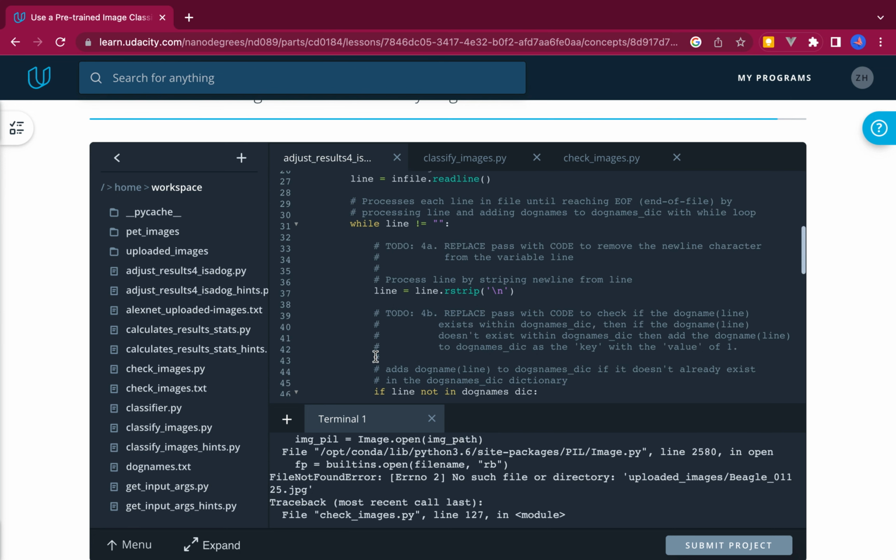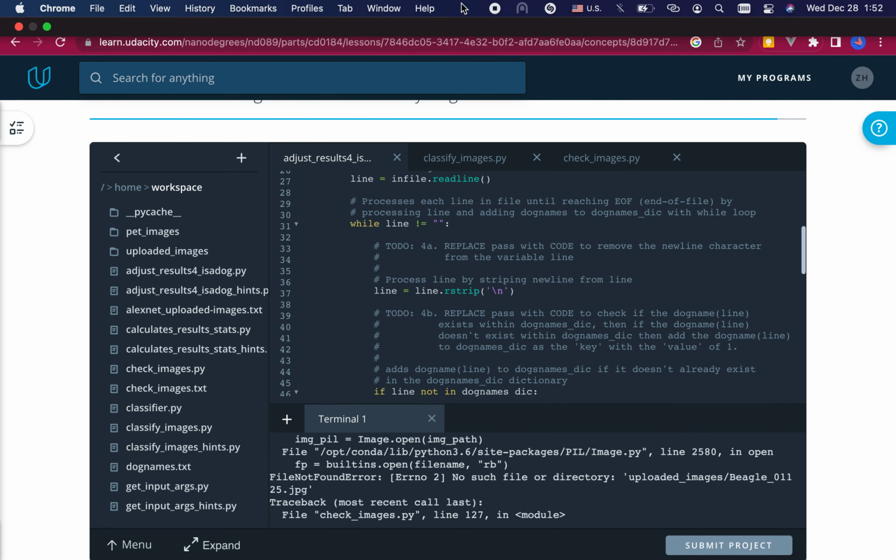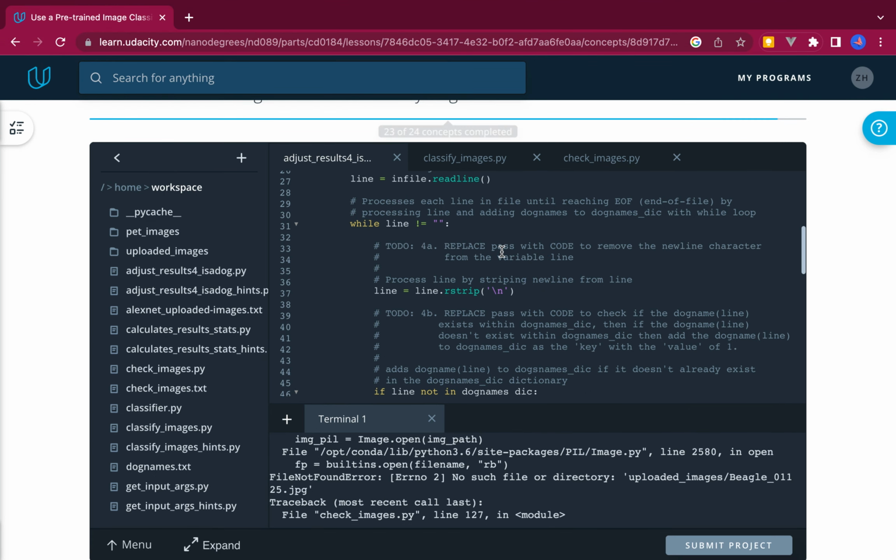What does the function do, what are the inputs of the function, and what are the outputs of the function, because that's what matters in general for functions. So for this function, adjust results for is a dog, this function adjusts the results dictionary.